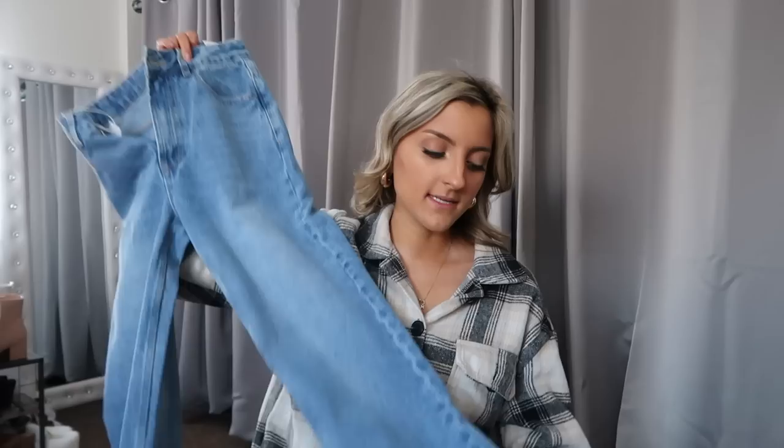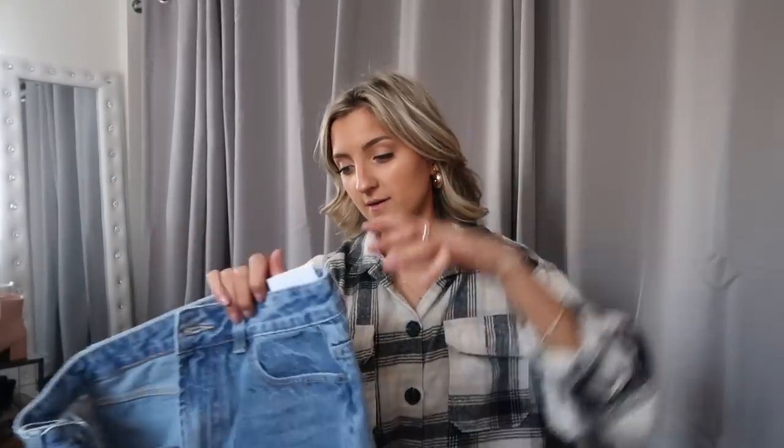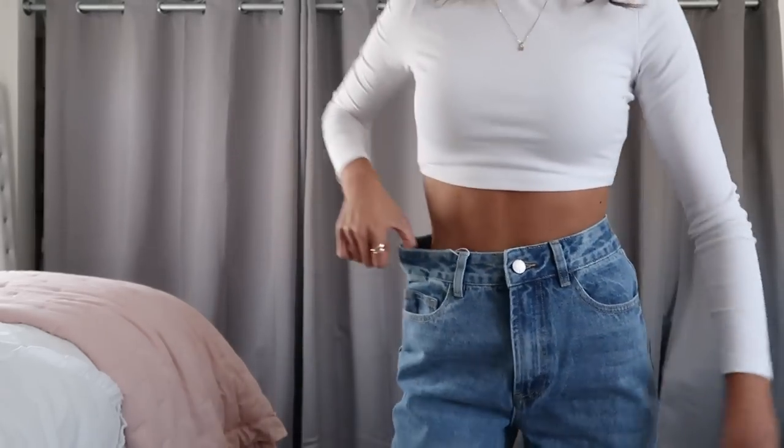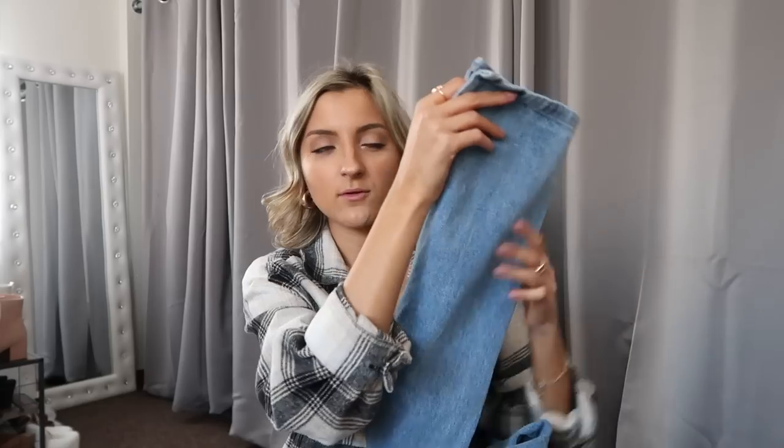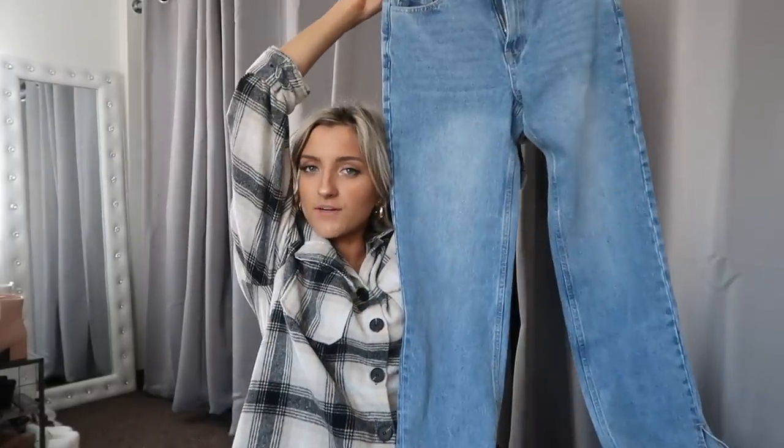I used to never have luck with Shein jeans — the quality was really low and they never fit me — but then I tried one pair of straight leg jeans and they were incredible. So I picked up this new pair. Although the quality is very good, the fit just isn't right on me. I got these in a size 25 but they run really large everywhere on me — I'd probably be more of a 23 on this size chart. There was a lot of gapping in the butt area. They have that relaxed straight leg mom jean style that's super trendy, I love the wash, they remind me of Levi's, and they have this little slit along the bottom. If you're a size 26 or 27, get the 25 and they'll fit you perfectly.